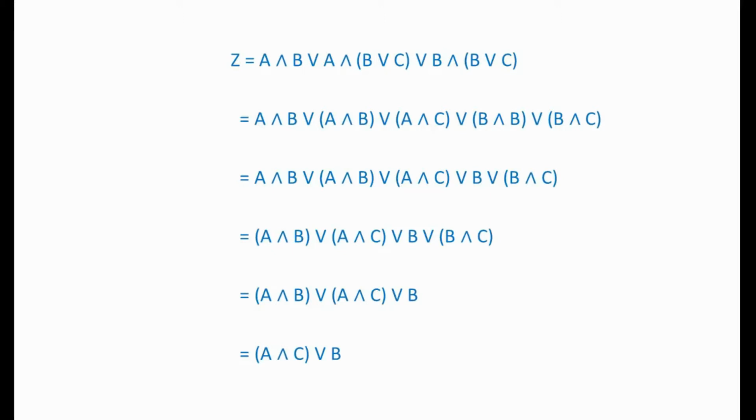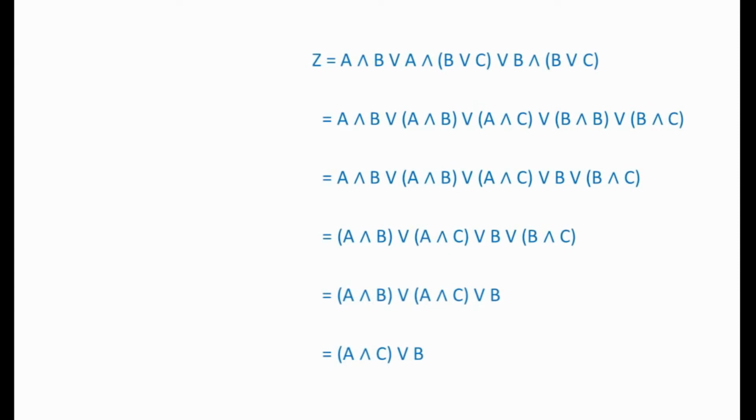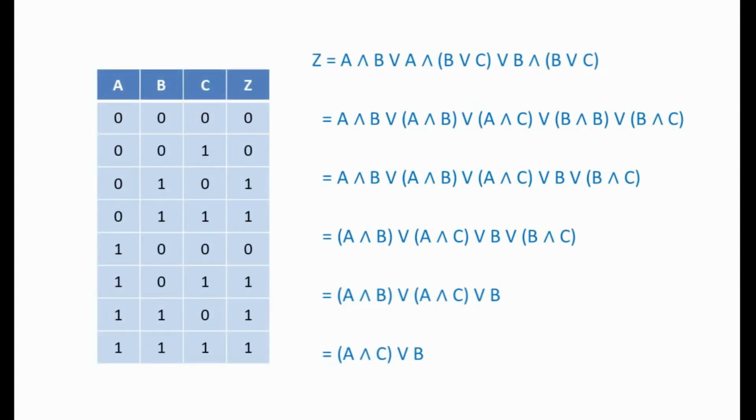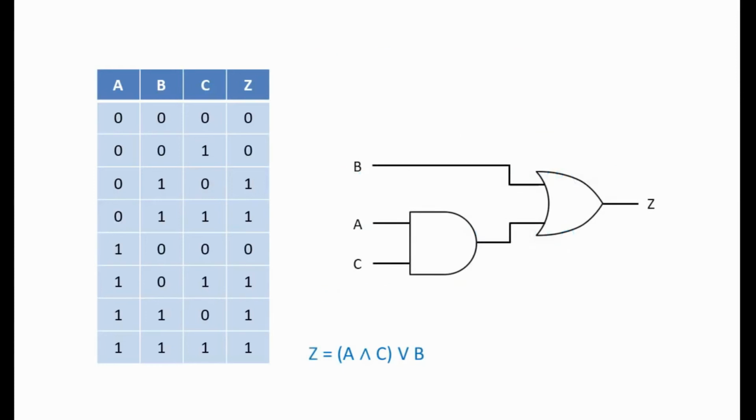All of these expressions are equivalent. They each describe a different circuit, but all of these circuits do exactly the same thing. The behaviours of these circuits can be described with exactly the same truth table. So this combination of logic gates does exactly the same job as the complex combination. But clearly it is much simpler.